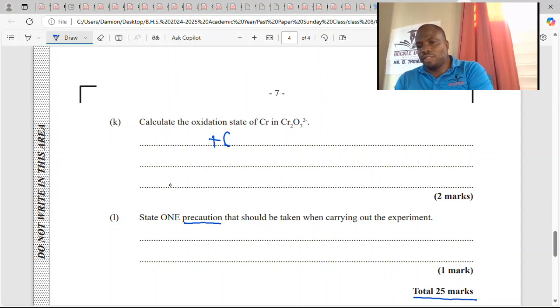Anybody else? I think I would have the same issue. I would get a 15 as well. The working out part, I think I would have an issue with that part. So we need to go back over the moles and know how to apply them, because this concept of moles in a chemical equation was dominant right here. So once you do titration, moles in a chemical equation will be very vital.